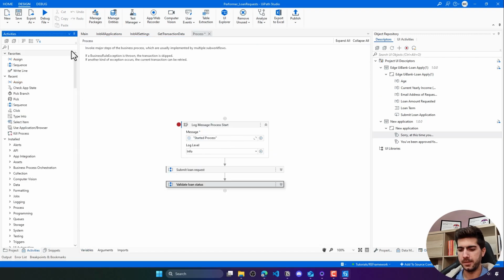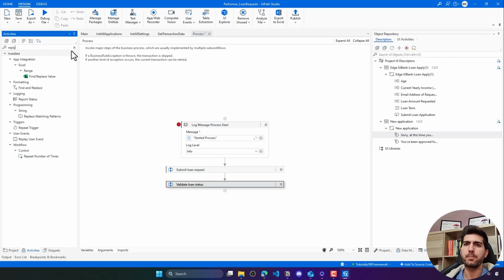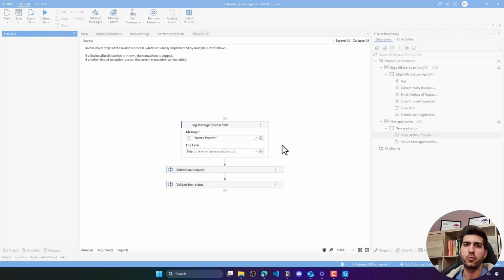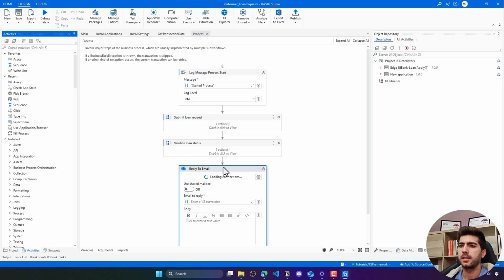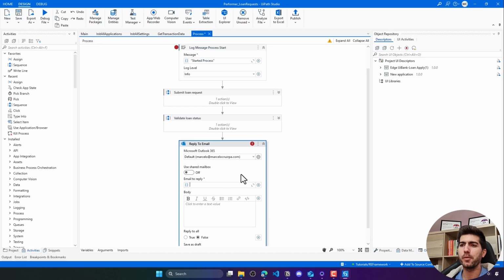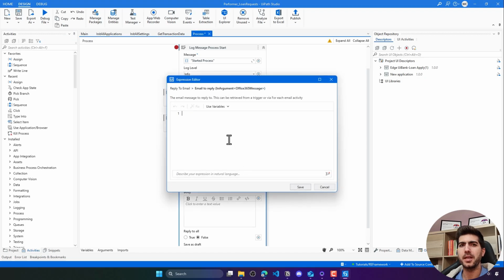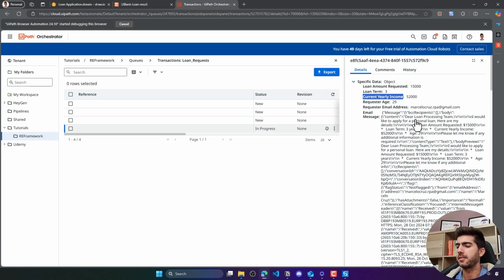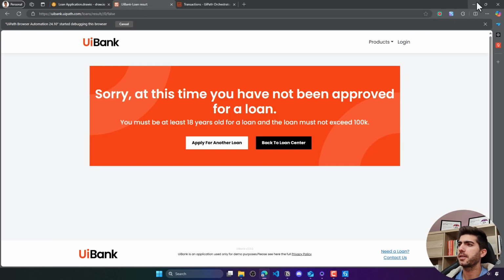Then let's reply to the email to the loan requester. Let's use this activity, reply to email, and the email to reply. We can get the email that we stored in JSON format. How can we do that?